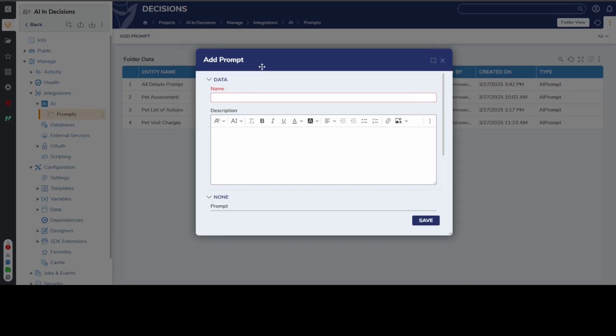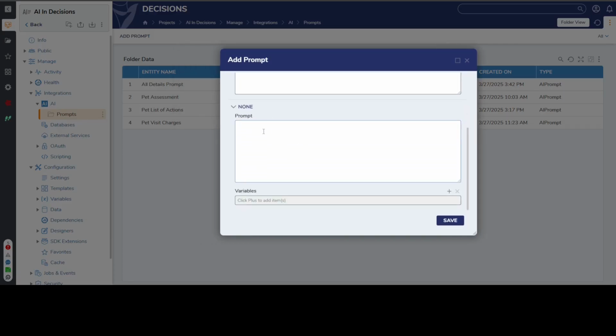So the name is just the name that it's going to appear, and you can add a description. Prompt is obviously the prompt that you're going to be feeding to the AI. So this is where you can type up and prepare everything that you want to use in your process to actually send through. So you type in your information that you want to feed to the AI. You can also include variables, so it does not have to be all static. Everything you type in here will be static, but we actually have variables. You can add some here, and you can also do it in a flow, which I'll show shortly.